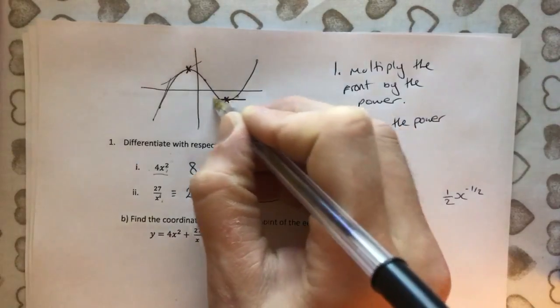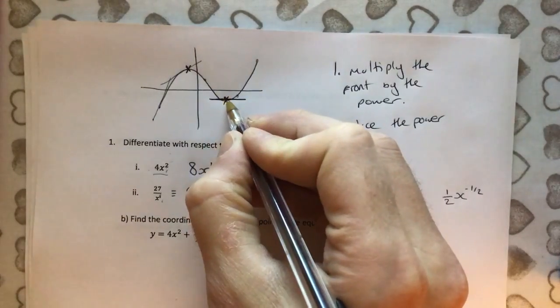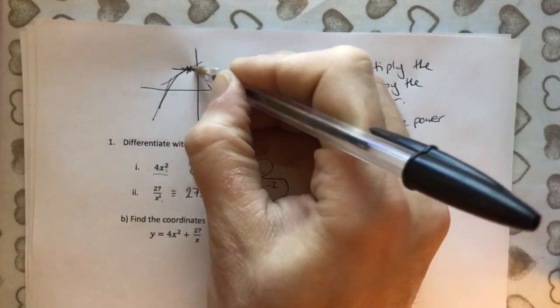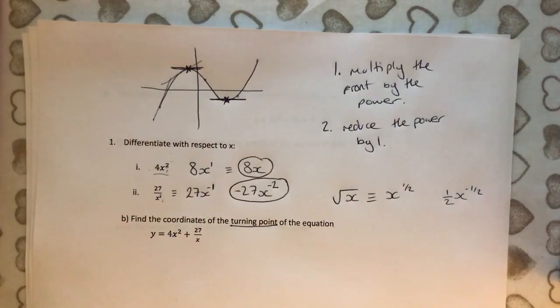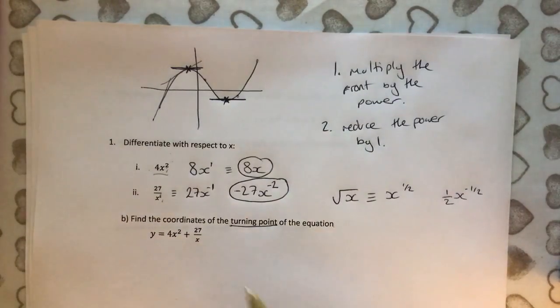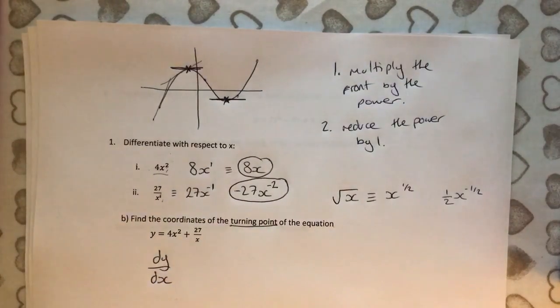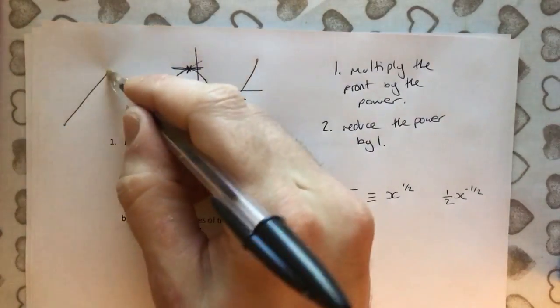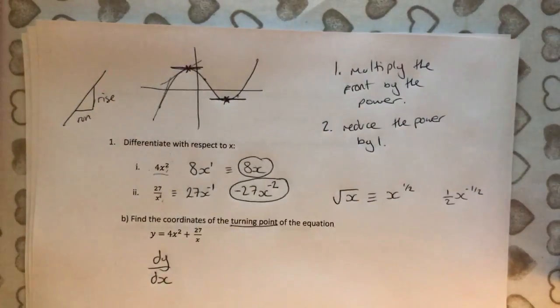And literally, the graph turns around. And the point about a turning point is that we know something special about it. We know for that instant, that very moment. I've drawn it very badly. At that very moment, the gradient is absolutely zero as it just stops and turns around again. And same thing here. That gradient is zero. So whenever we see the phrase turning point or stationary point is another way of saying it. We know that the gradient is going to be zero.